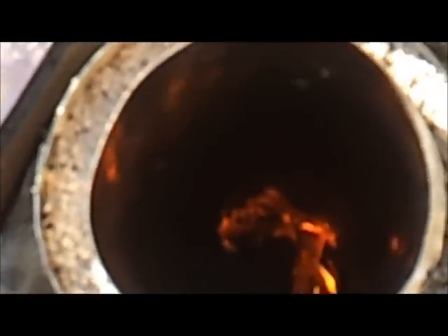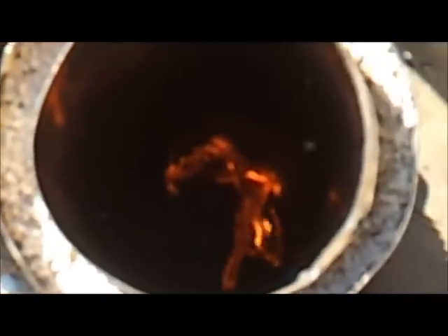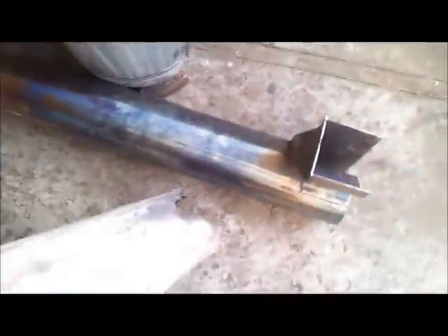I'll let all this cool down and mount it back into my stove. That's the new setup - I've done the vortex entry into the chamber. By the way, that's the old riser tube. Don't make one out of steel because that's what's going to happen to it - it's probably lost 18 inches to 2 foot of tube, completely burnt away. That was about 2 to 2.5mm thick steel, and it lasted a couple of weeks. So don't use steel.